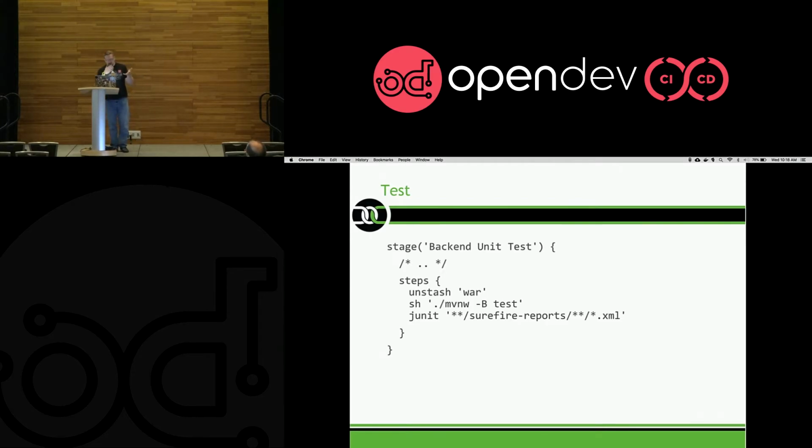And the steps that we'll do to run those backend unit tests will be to unstash our artifacts and then run the Maven test step and then publish the results using Surefire, the JUnit step in Pipeline.